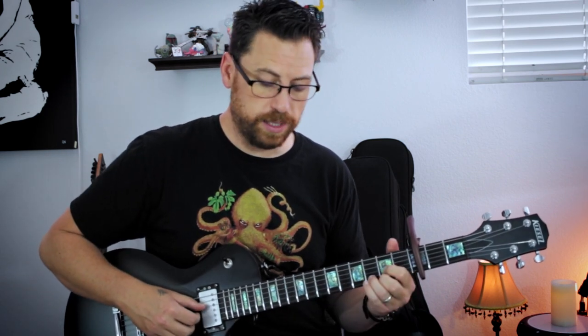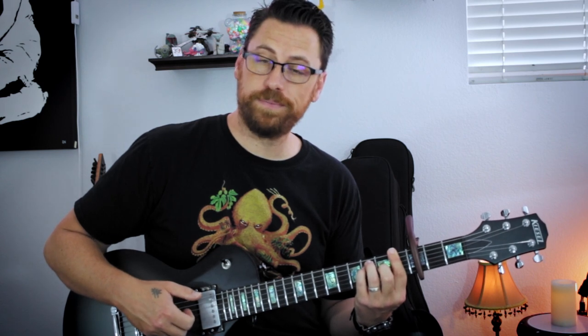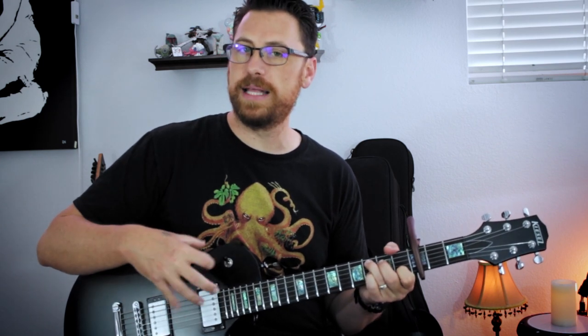Now, given that the third fret is now our open strings, it's really an F chord to an E flat chord to a B flat chord to an A flat chord — just so you're aware. The melody is very simple. To do that, we're going to play the D shape. You'll notice that when I move to this C-shaped chord, in this style of guitar, we can get away with not playing the entire chord — just the root note and the melody note, and occasionally filling in the inner voicings.